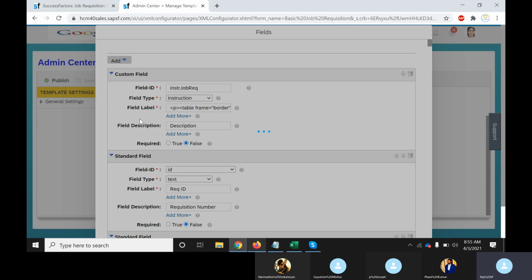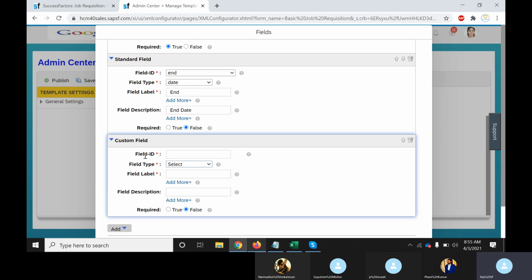Once you select this, we will get one empty page with empty boxes. Here in the field ID you mention city name. If you want to maintain a field ID, do not keep any spaces.